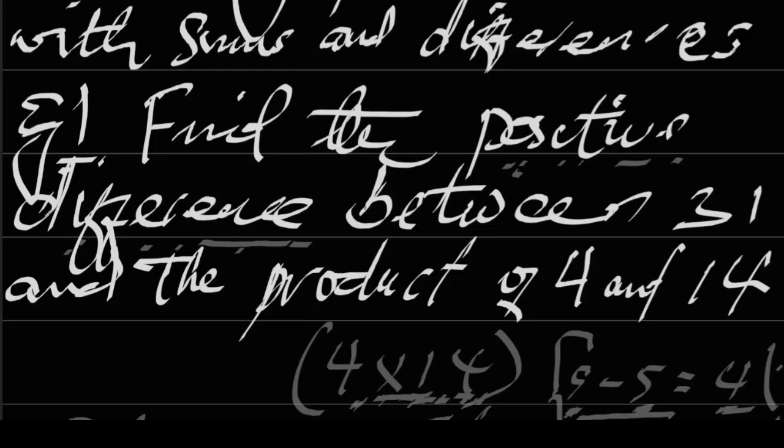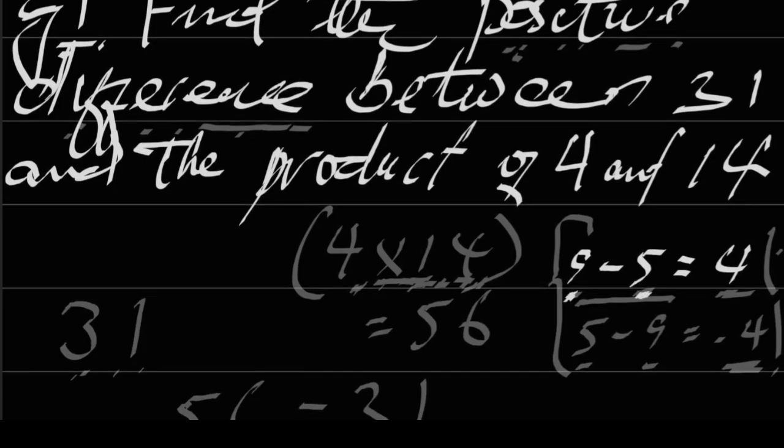Now, I want to refresh your memory. Whenever they say positive difference, it means a big number is subtracting a small number. It's only when a big number subtracts a small number that the answer will be a positive number. For example, 9 minus 5 equals 4. This is a positive difference because 9 is greater than 5. If we reverse this and write 5 minus 9, the answer will not be positive because a small number is subtracting a big number, so it will be minus 4. This is not a positive difference.